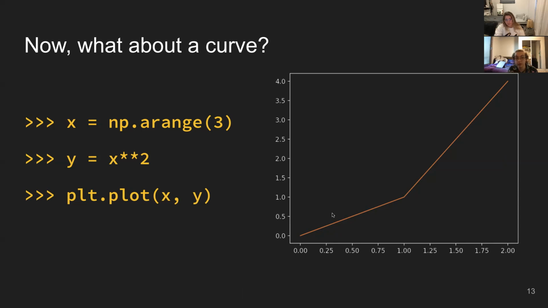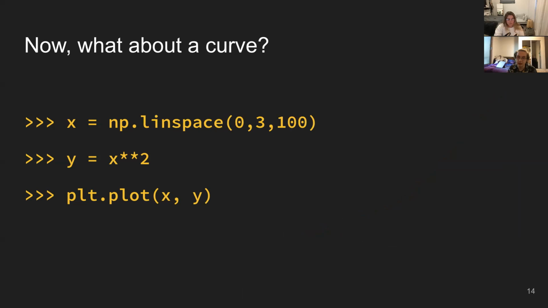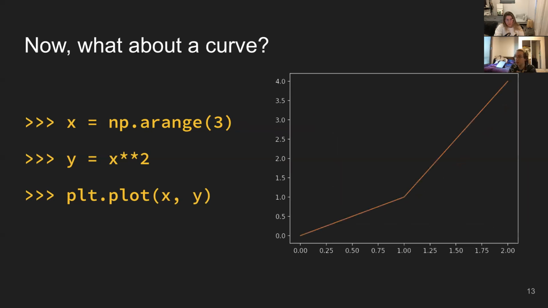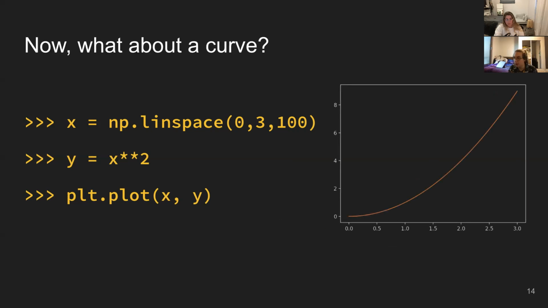So if you want to make it smooth, you need to use a linspace, as seen here. Let's put 100 data points in between there, and then we'll connect the dots by a line. It should look a lot smoother like that. Just for clarity, this is 3 data points that it's connecting the dots for. Definitely not a smooth trend, especially if you're doing an x squared plot. But if you're doing a continuous plot, you're definitely going to want to add more data points. So we put 100 in there, and it makes it nice and smooth. Cool.